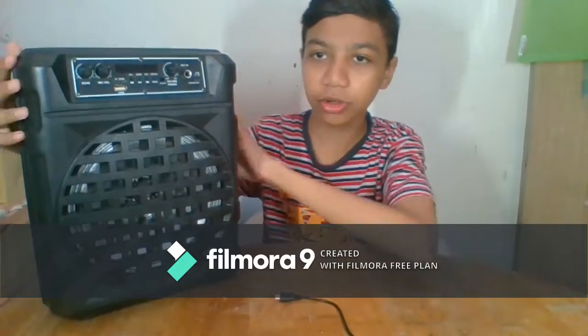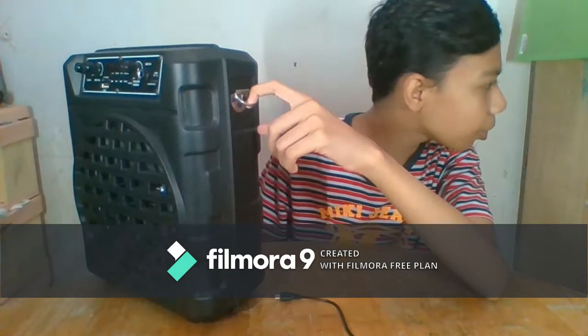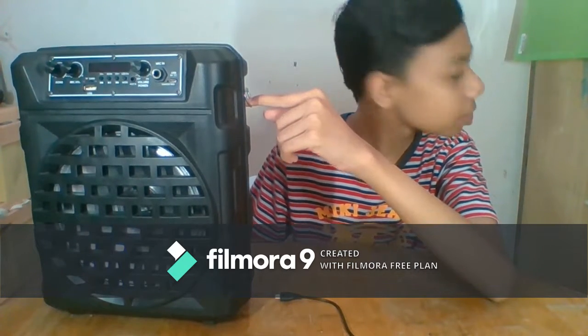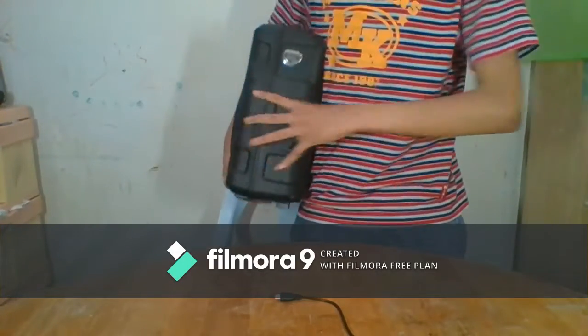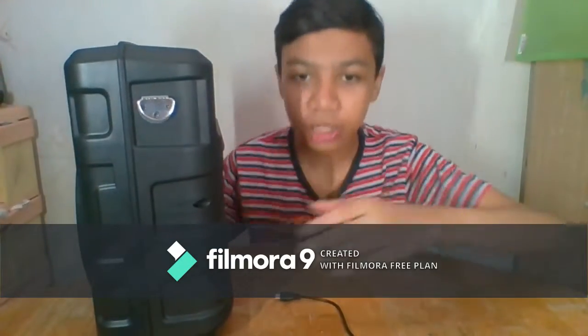Okay, so over here on the side, actually they have a strap for this, but I can't remember where I put the straps. There's a strap for this, like if you guys are DJs, you'd be hanging this on your body, slinging a massive thing on your body. That is crazy.